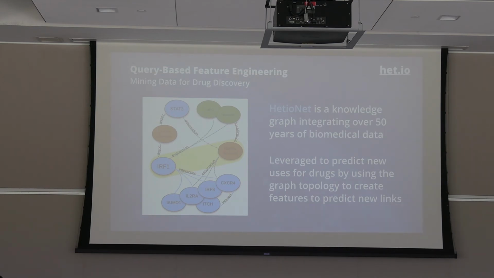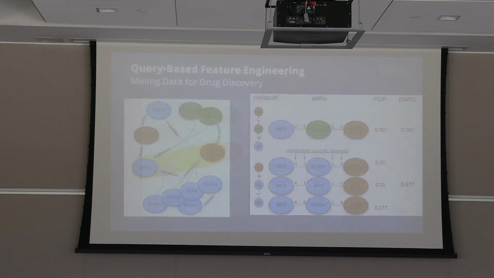So again, this requires a subject matter expert. You need somebody who understands biomedical data, who knows kind of what they're looking for in order to make these links. So in this example here, we're looking at the gene IRF1, and we're trying to see if there's a link that we can find between that and the disease multiple sclerosis. So you can see that there's no direct relationship between the two, but knowing what all is associated around it and how it's all connected, can you predict there being a link between these two? So you can run calculations looking at the different pathways to get between the gene and the disease itself. And this is using a weighted path in order to run the calculation there.